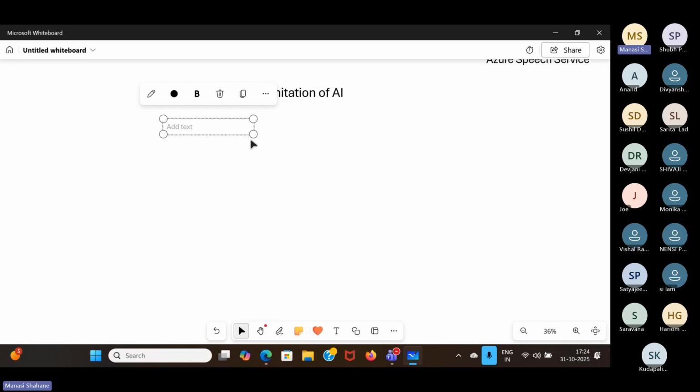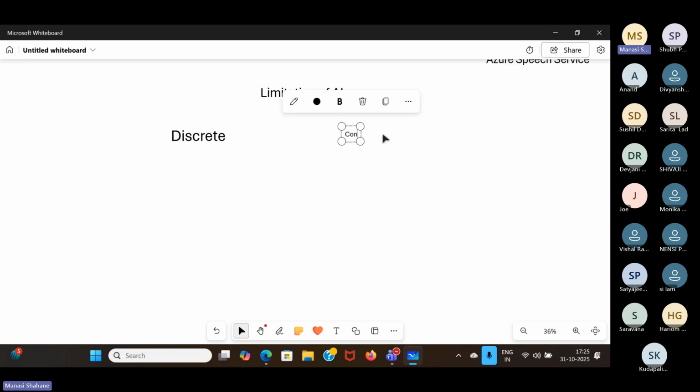So we have continuous data, and we have discrete data, which is nothing but the categorical data. Why? Because there is a definite output that is coming. So we have discrete or categorical as the output, it's one and the same thing. And the other output that AI predicts is continuous. When we talk about discrete, meaning finite or categorical, it's being classified.